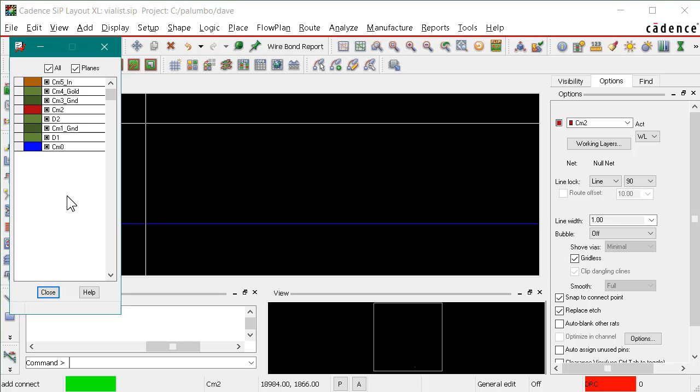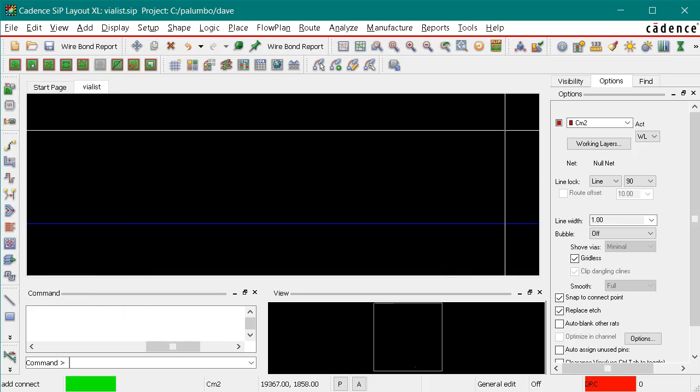Now, in your particular design, there's not a tremendous amount of layers, so we're just going to turn them all on. If we had a very large number of layers, say a 28-layer design or something, we may be working only with the top 14 layers or the bottom 14 layers, or some set of 6 layers, and you would only turn those layers on for your working layers. In our case, we don't have too many layers, so we're just going to turn them all on.